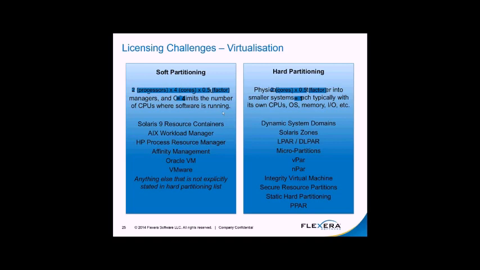So at a very high level, soft partitioning in that case has cost you 4 times as much as physically hard partitioning that environment, and that's the sort of level of savings that you can get. And as you can see, if you make a mistake, or your IT infrastructure people make a mistake, or just don't consider this, then that's a significant blowout on the cost. And we have seen that because there's been no conversation between the infrastructure team building the environment and the licensing team about what that's actually going to do.